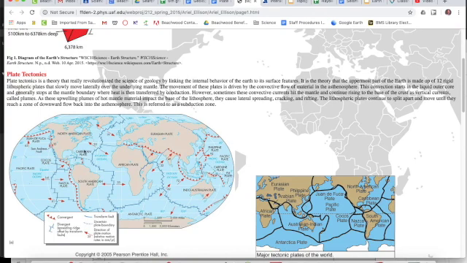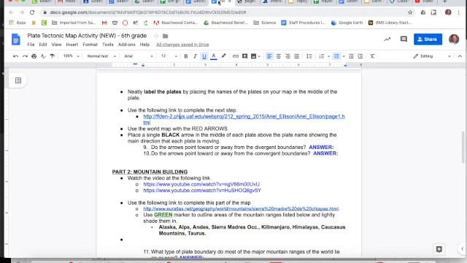For instance, the North American plate here: over here you would have an arrow going to the left like this, but over here you see that it's going up and down. That's where you would draw your arrows to indicate that. So just do your best to draw your arrows to show the movement of the plates. Then there are 2 questions here, 9 and 10, to answer, and then you're done with part 1.